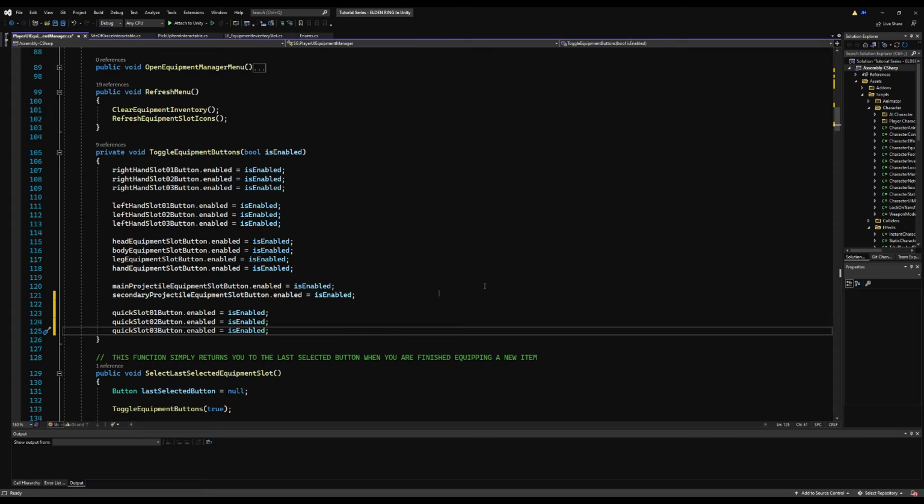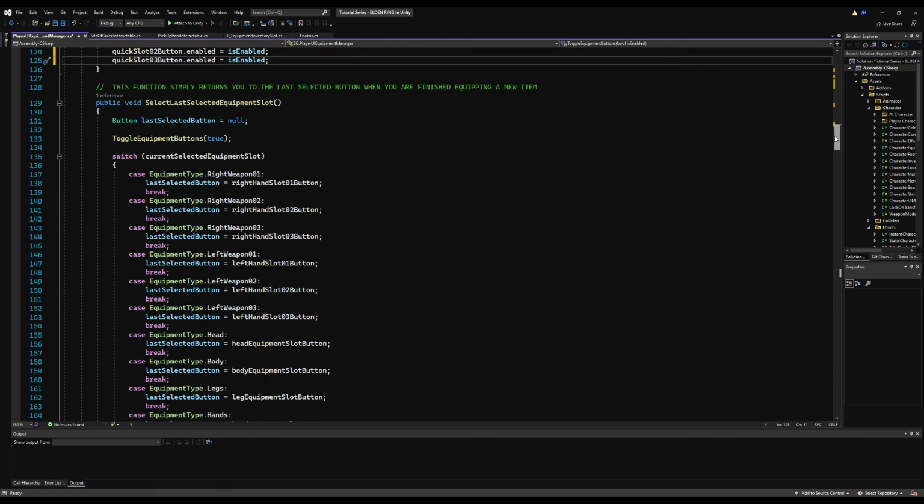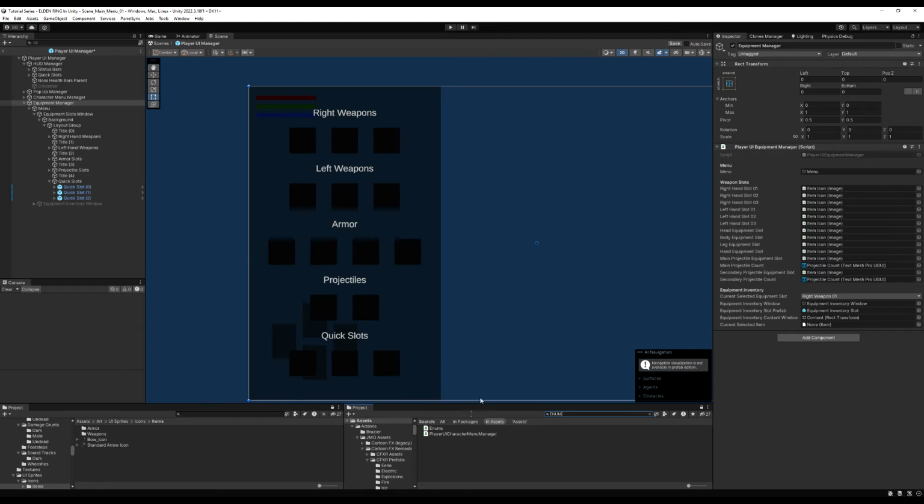Now remember, this is for when you open up the second window to select an inventory item. You don't want to be able to go over and select your equipment slot buttons while you're selecting some from the inventory. All right, cool.